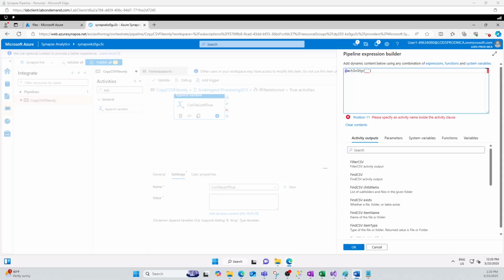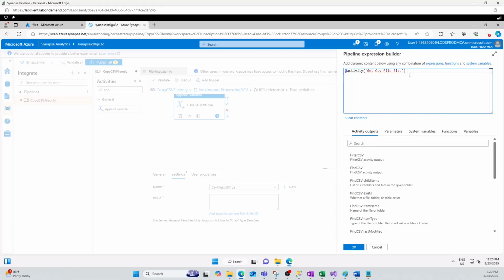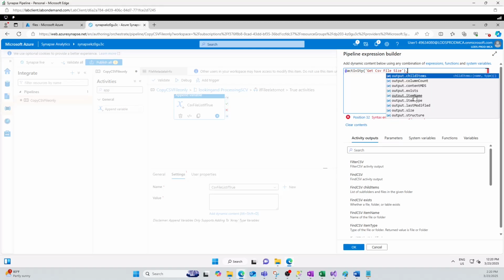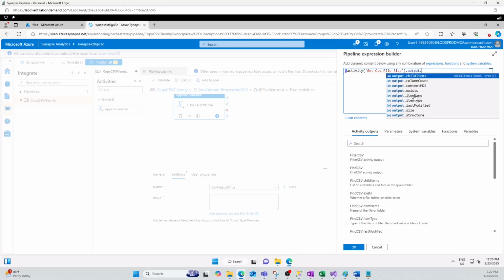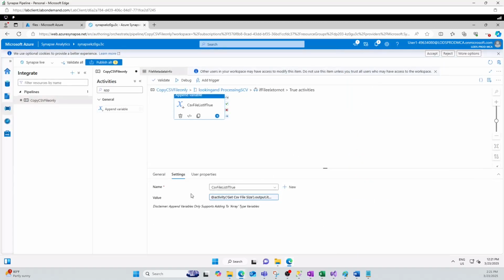So I'm going to copy that here: previous activity dot output dot item name. From these files' item name, this is how we declare this. This is our source basically. We configure this source per true value.